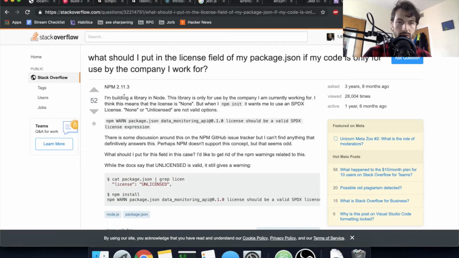So I'm building a library in Node. The library is only for use by the company that I'm currently working for. It means that license is none, but when I npm init, it wants me to add the license. None or unlicensed are not valid options.